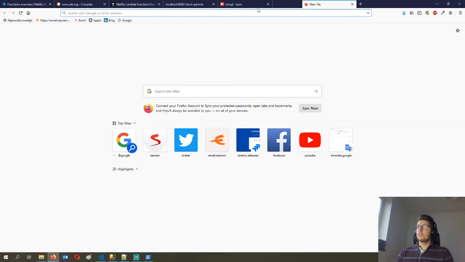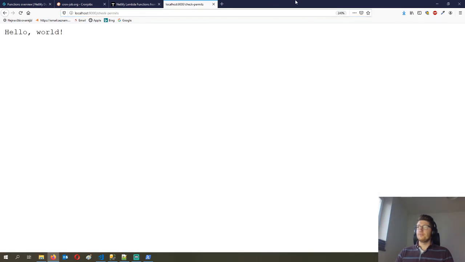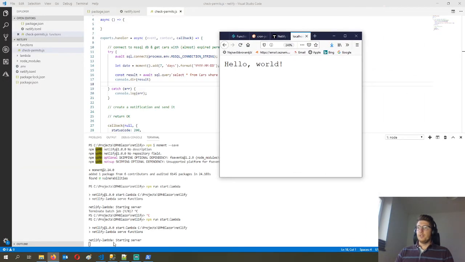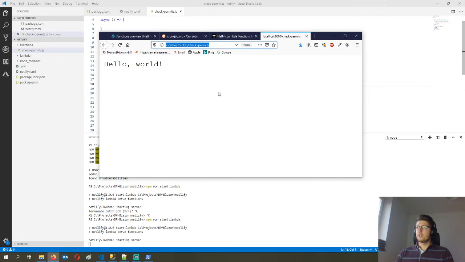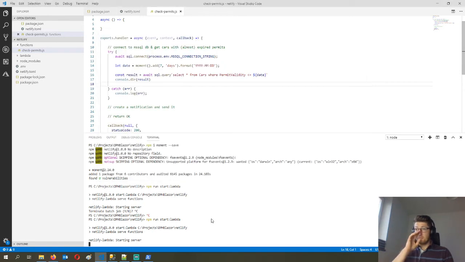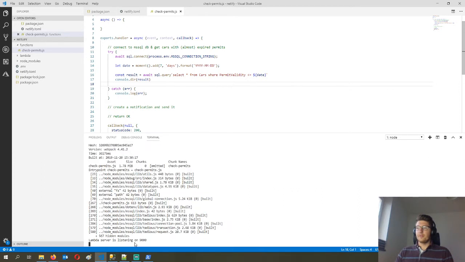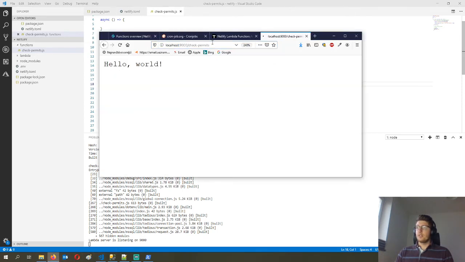I can close these two. And once the server is available, I can try it in the browser. Okay, so the server is listening on port 9000. So let's try it.